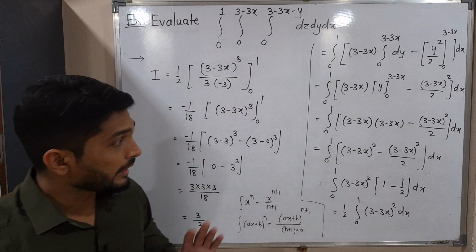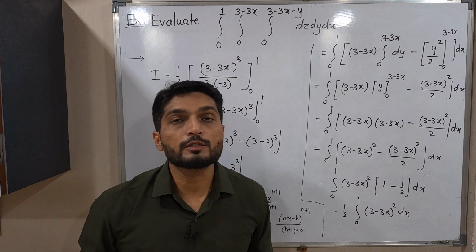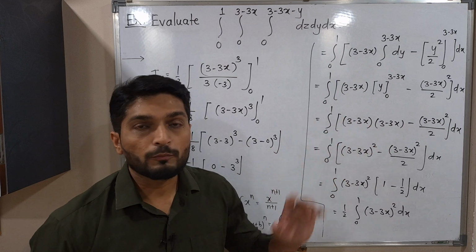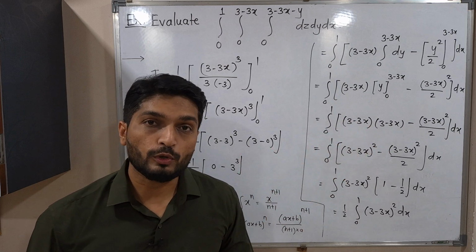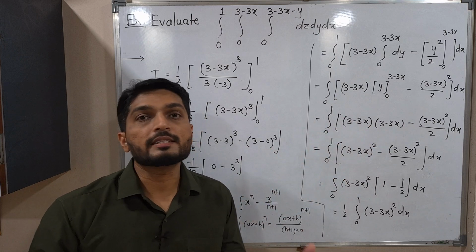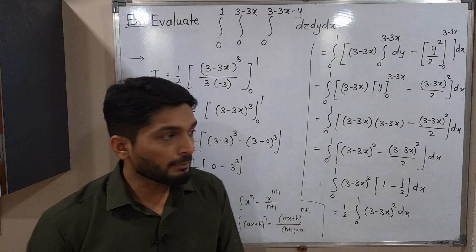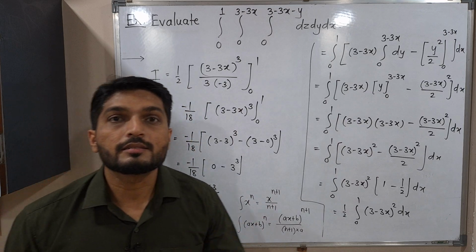Getting? See, again I am telling you there are different ways of solving the same problem. Maybe you will think you can take 3 common, no problem. In that way also you can solve the problem. Getting? So multiple ways are there to solve the same problem. Whatever you like, you can follow the method. Getting? But the final answer must be same.